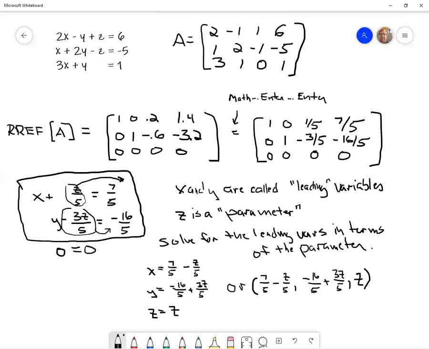Okay. And a small portion of the time, you're going to end up with one equation going away, and you don't end up with as many equations as unknowns, so you're going to have a parameter. That's when you're going to have an infinite number of solutions. The way you write down those solutions is you solve for the leading variables, the ones that get to lead off an equation, in terms of that parameter, like I just did.